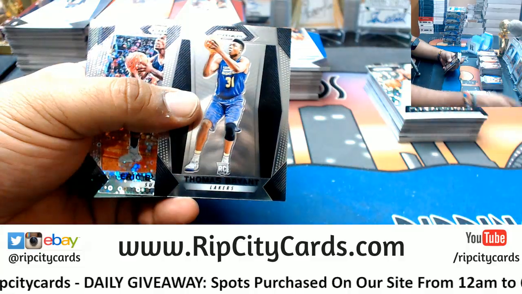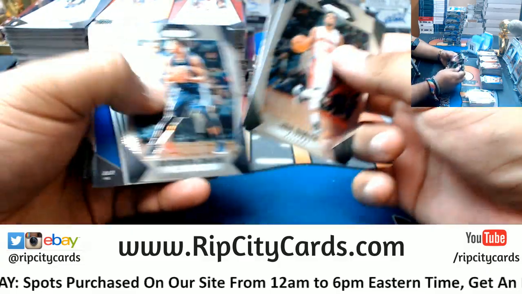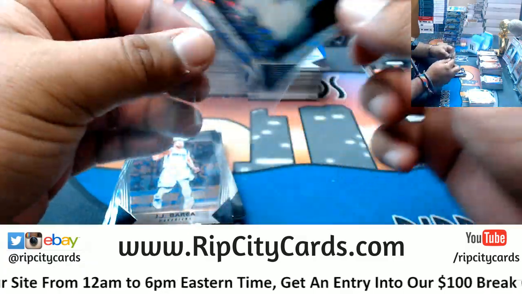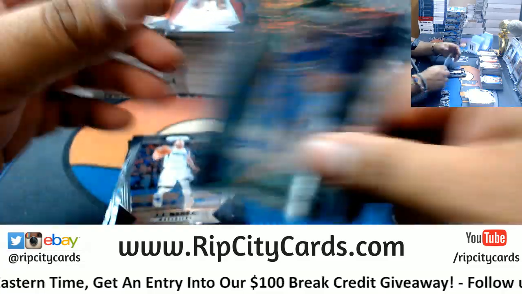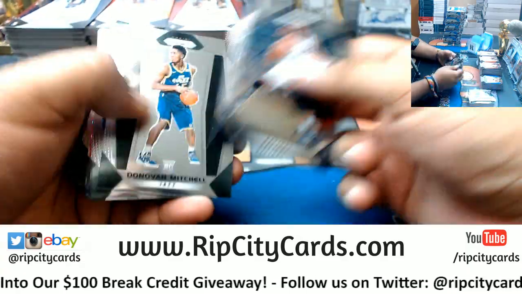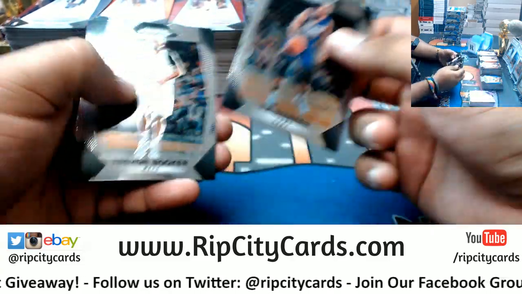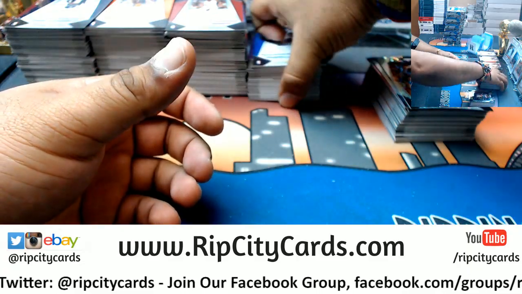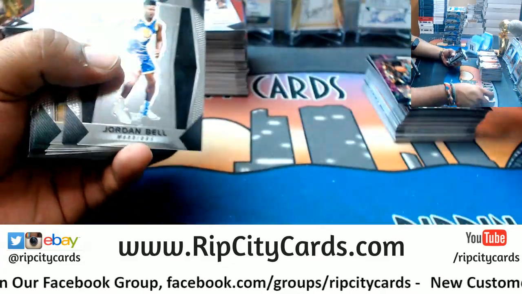All right, this will be the second box here. Is this the auto? Damyean Dotson, rookie disco auto for the Knicks. Nice. Man, I don't see no silvers yet. Dejounte Murray of the Spurs to 50. Jae Crowder, Cavaliers to 75.